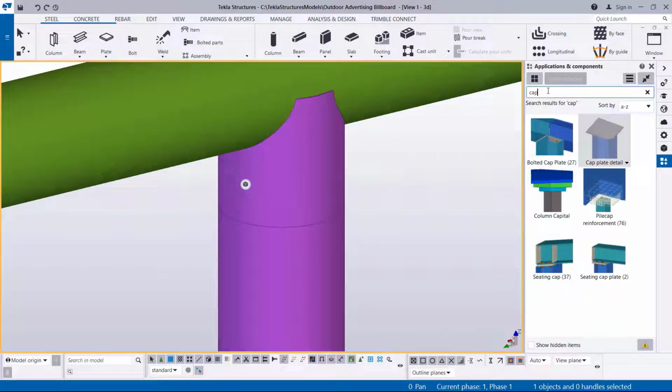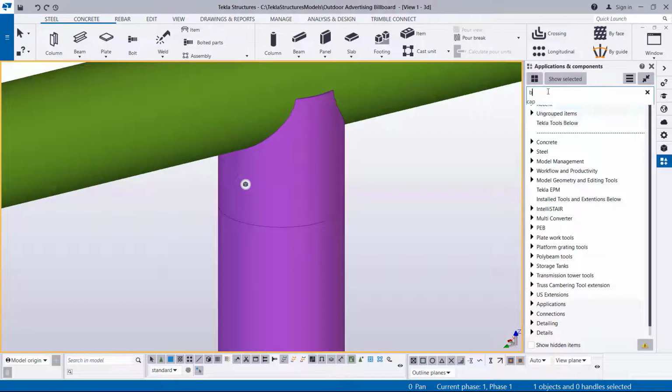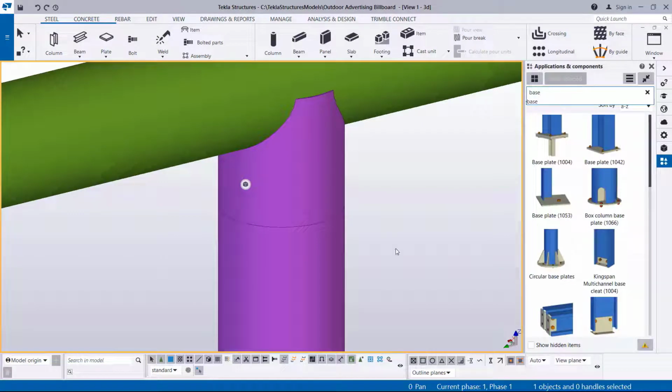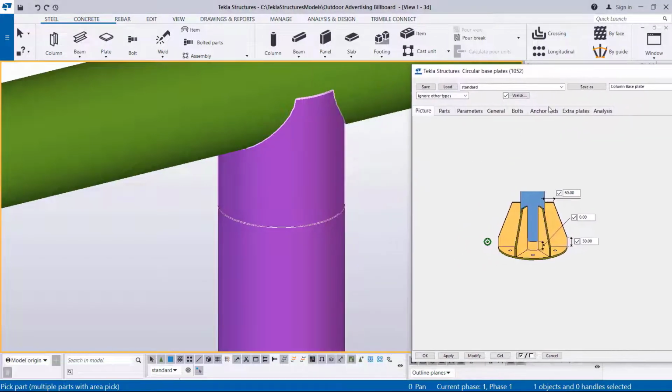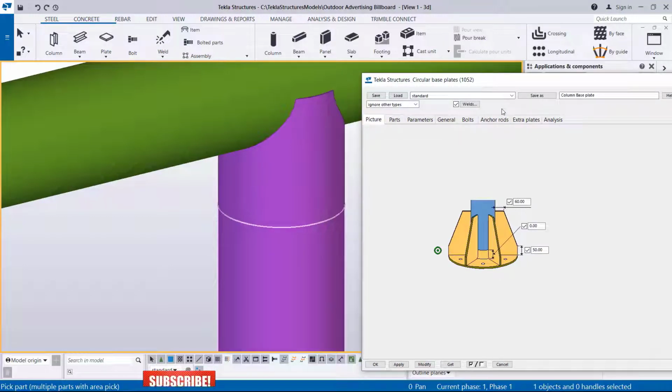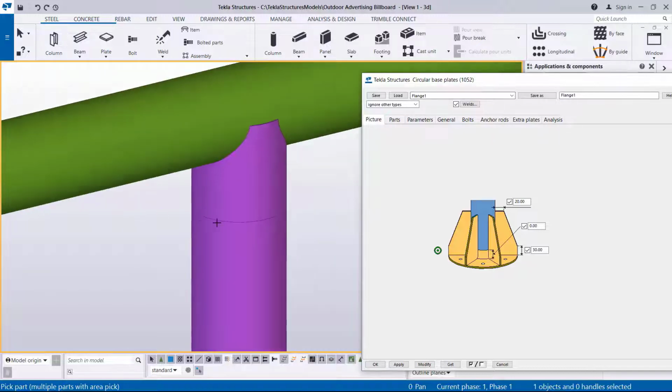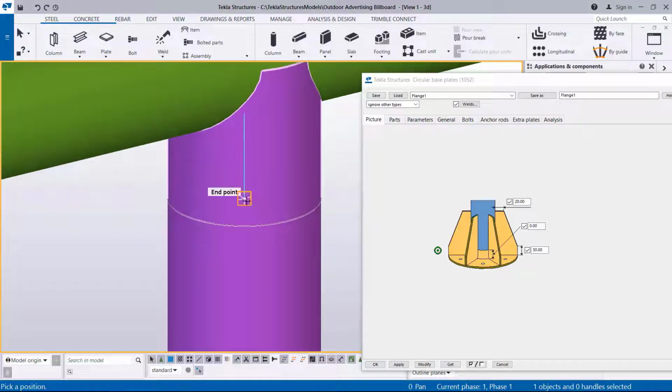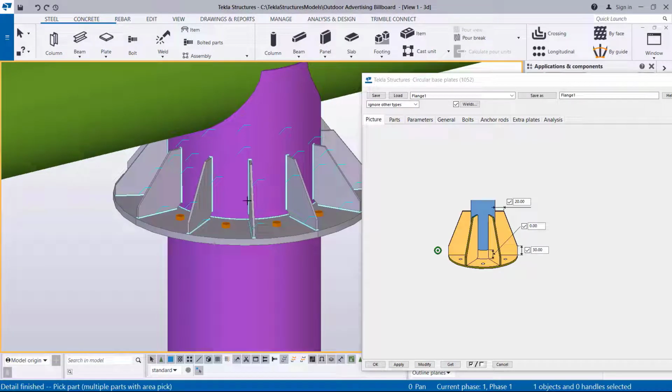So to get that particular tool, I'm just going to type base plate. We want to use the same base plate tool to connect these two. So I'll double click in here, and if I click there, I'll be able to get the tools. I had previously customized the connection between the two. So I'm going to click on that drop down arrow, click on flange and click load flange 1. This is my connection that I had customized before. So I'm going to select that, select that spot, and I have that in place.